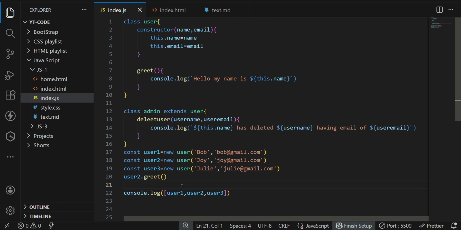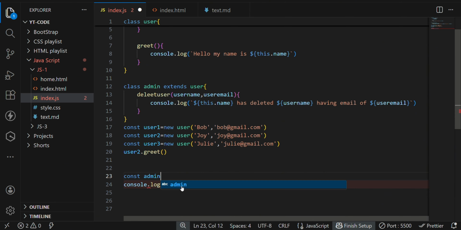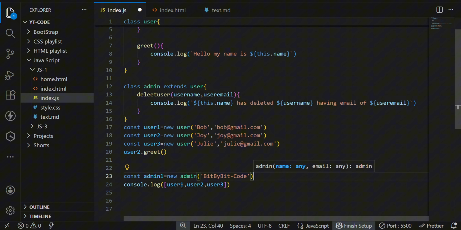And next, after this, const admin1 is equal to new Admin. And inside this, we need to provide the admin name, something like this, bitbybit code.